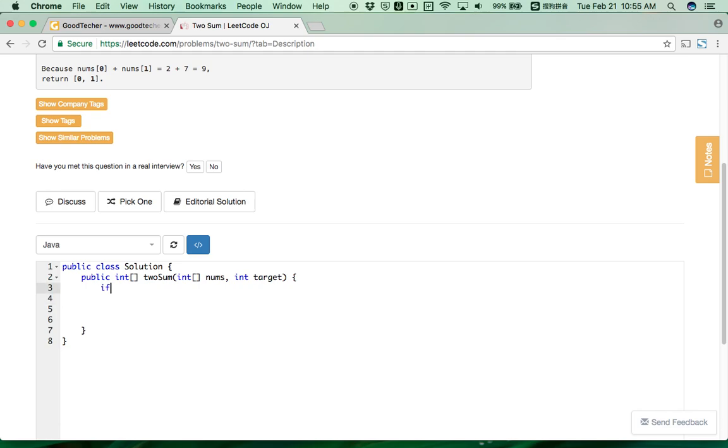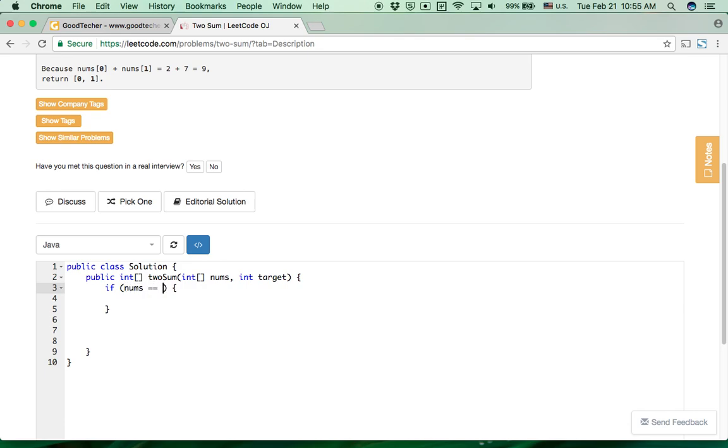It's good coding behavior to make some validation check before we actually implement our algorithm. So we check whether this input array is a valid array.